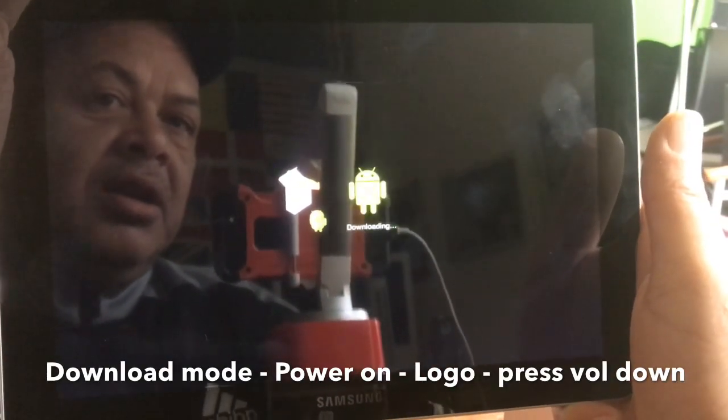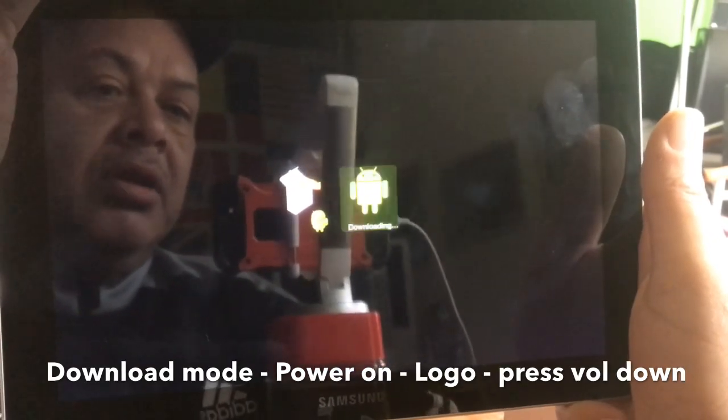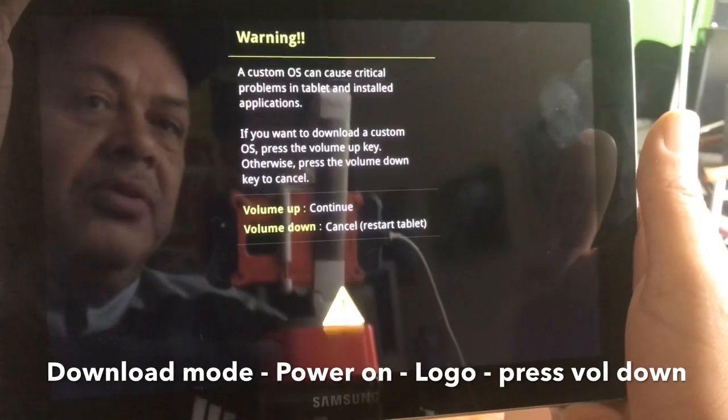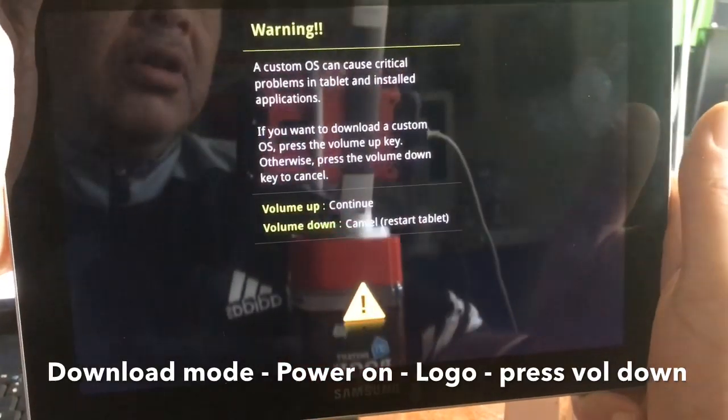And with volume down, I think you confirm. So there you go. You see that? With volume down, you confirm. And then with volume up again.